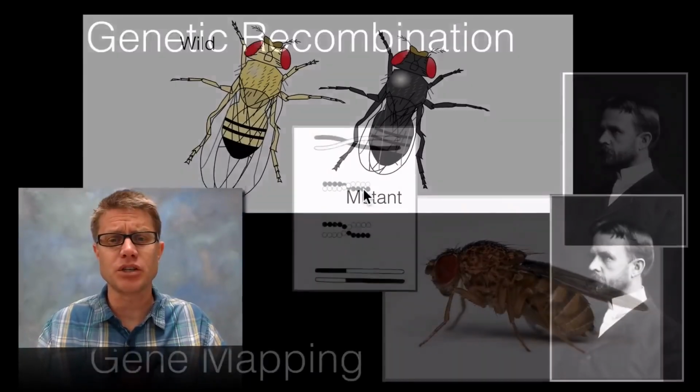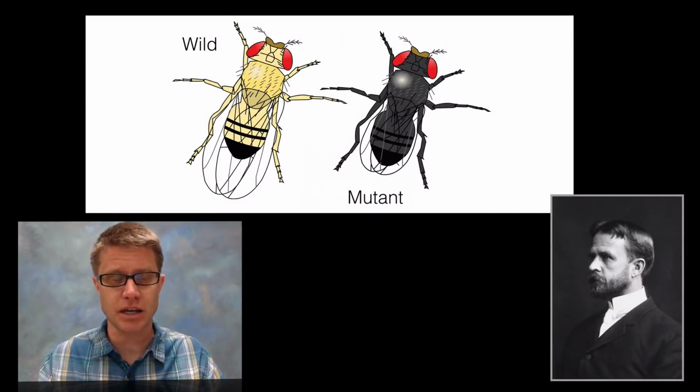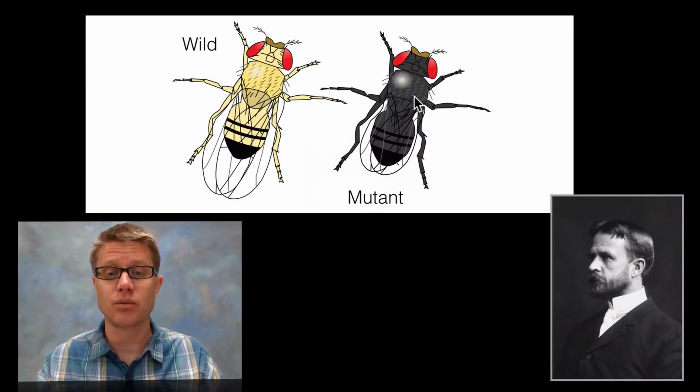Before we get to that, we should talk about fruit fly genetics for just a second. On the left we have a wild fruit fly. That's what they normally look like. And on the right is a mutant. There are two mutations in the one on the right. Not only coloration, but you can see that it also has these really small, what are called vestigial wings.